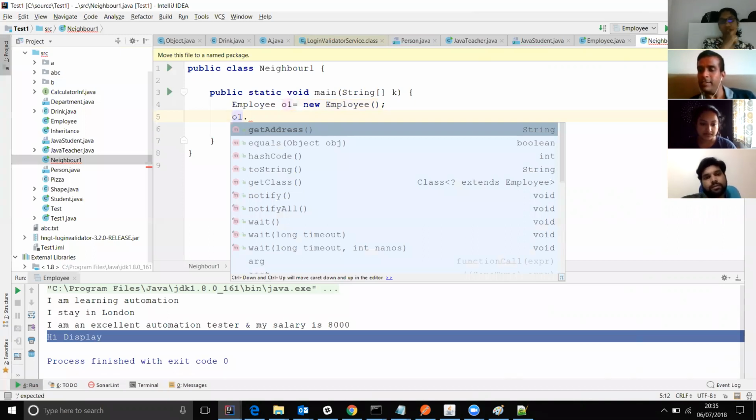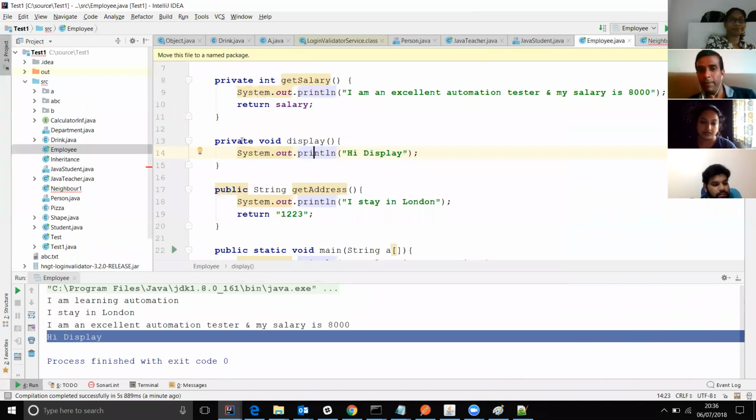Why don't you see them? Because those methods are private. So if you make some method private, it won't be visible in the outside class. But as I said, in order to expose some data to the outside world, you keep your data private and you expose it using some public method. Because I changed the access specifier of display from public to private, you're not able to see those methods. Because I changed the access specifier of get salary from public to private, I am not able to access these methods. Now let us go back and change that method.